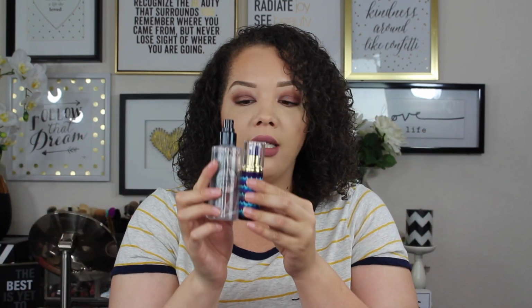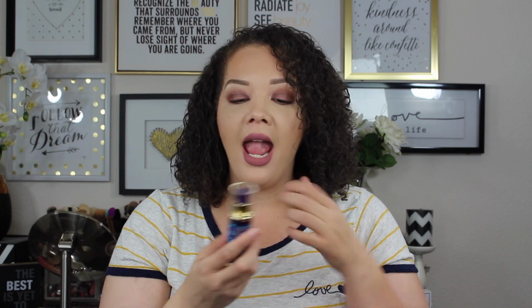So this, I don't want to get too repetitive, basically does everything that the Smashbox Primer Water does. The makeup setting spray, it's a first step, it's a makeup rejuvenator. And it just smells amazing. That's half of the reason why I like it. If I was going to pick one or the other, I would stick with my Smashbox Primer Water.